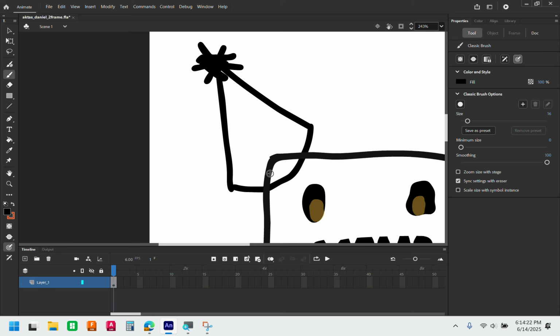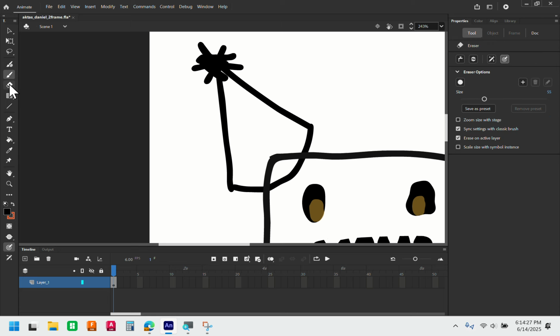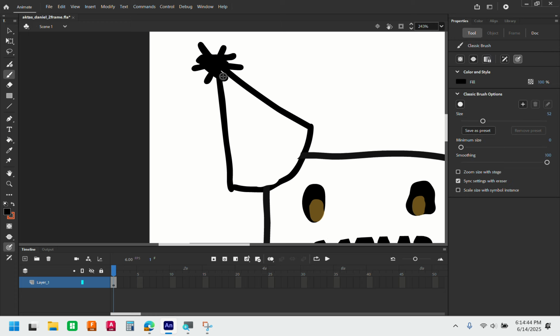All right, I don't want this little piece of his head showing through the party hat, so I'm going to go to the eraser tool. And same thing, here's our brush size. It shows in the middle of the screen how big the brush is going to be. Let's erase inside of his head so it looks like a party hat. I'm going to go back to the paintbrush and, too big. Hold Control, press Z. Change that down, make it a little more curved.